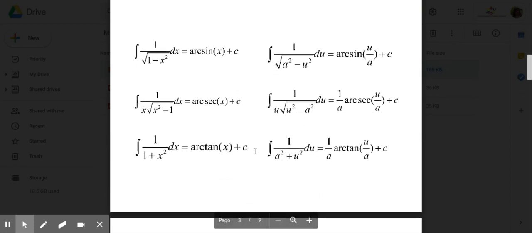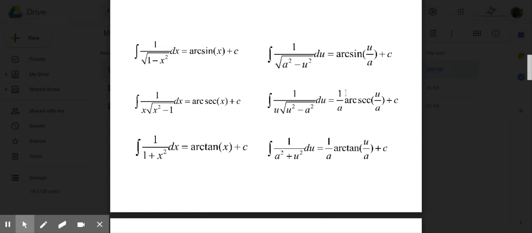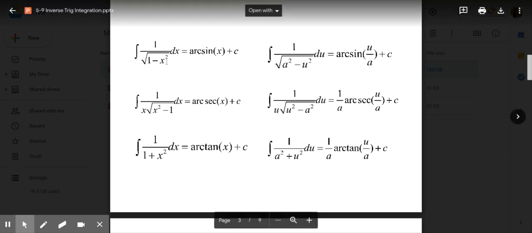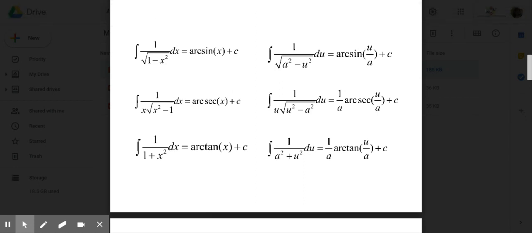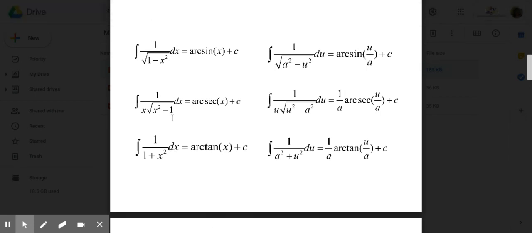All right, so the ones on the right are the generalized ones. The ones on the left just have a 1 in it. So you're just doing the basic function arc sine of x, arc secant of x, arc tan of x, just like sine x, cosine x, tangent x. So we're only dealing with just an x. In order to get just an x in your arc sine, arc secant, it has to have a 1 in front of it. So it's 1 over the square root of 1 minus x squared. And here x squared minus 1 and 1 plus x squared in the bottom here. So these are the simple ones.